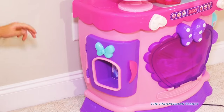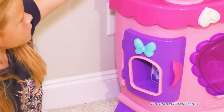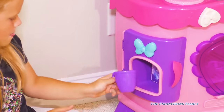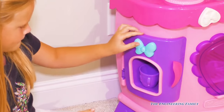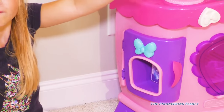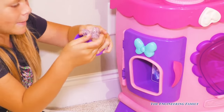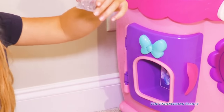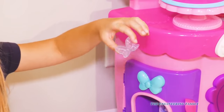Can we use the ice dispenser now, Assistant? Yeah! So up there you've got a cup, and then you gotta put it in and push that button. Look! The ice cubes came out! Hey, those ice cubes look funny — they look just like me! They do, don't they? Do you want me to get you a cup? I sure do!